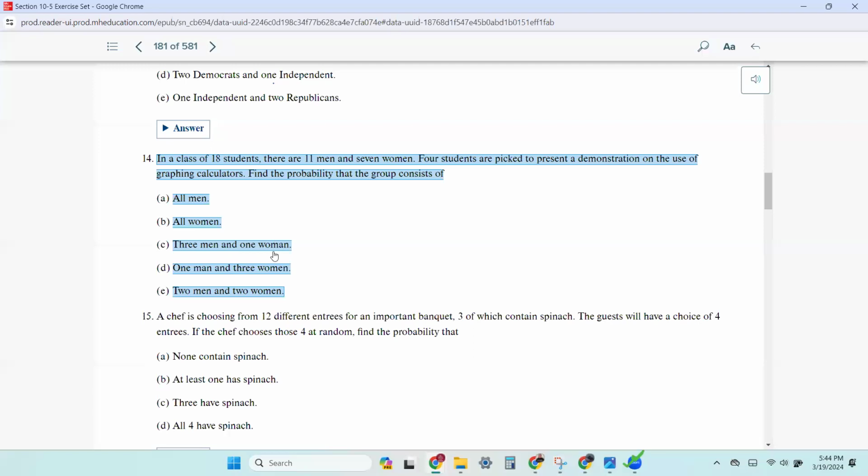All right. So we've got 18 students: 11 men and 7 women. So that's our 18 right there, 11 plus 7 is 18. And you'll notice that part of the challenge of working these kind of problems is that some of the numbers they write out in words, some of them written out numerically. So we've got to watch that. Now, right here, that's 18 students, so that's going to be our N.